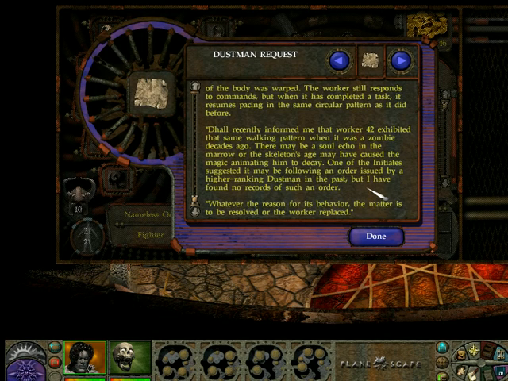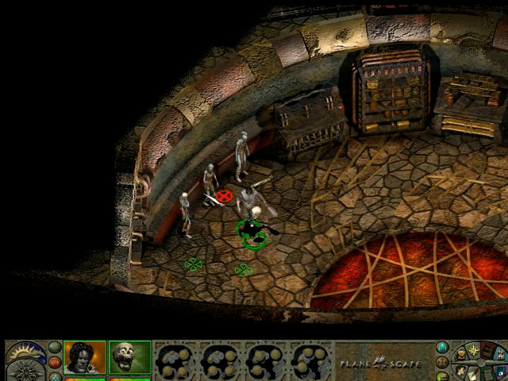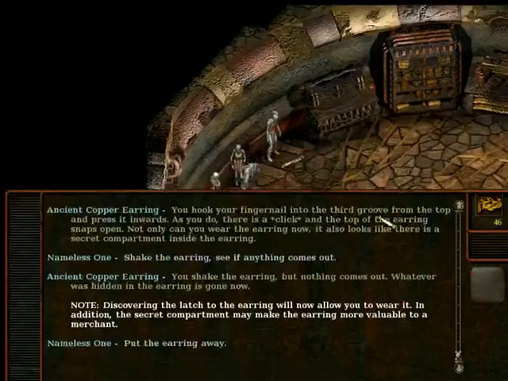decades ago. There may be a soul echo in the marrow of the skeleton, or the skeleton's age may have caused the magic animating him to decay. One of the initiates suggested it may be following an order issued by a higher-ranking dustman in the past, but I have found no records of such an order. Whatever the reason for its behavior, the matter is to be resolved, or the worker replaced. Basically, it's also highlighting a worker of interest to us.